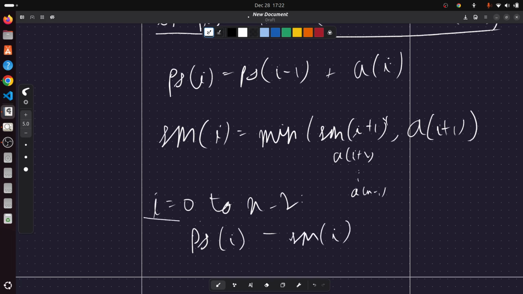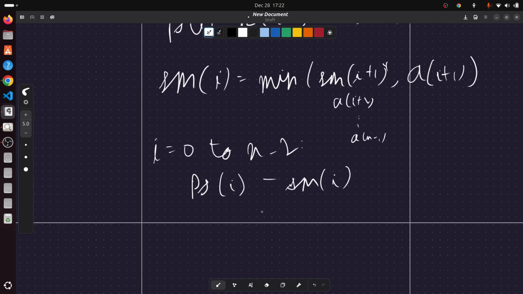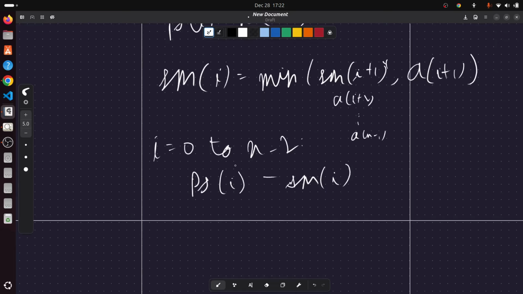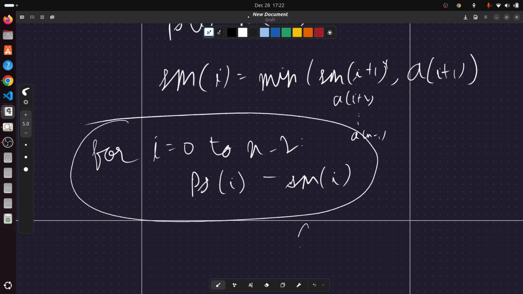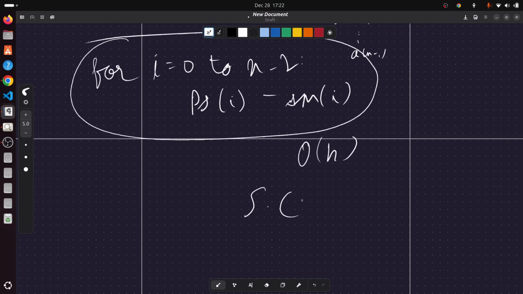This takes O of 1 time, and since it is in a for loop, it takes O of n time in total. TC is O of n, and space complexity also is O of n.